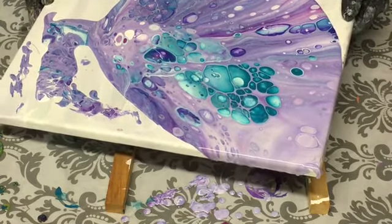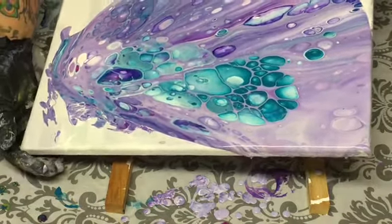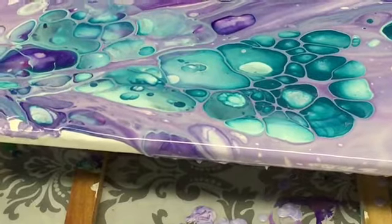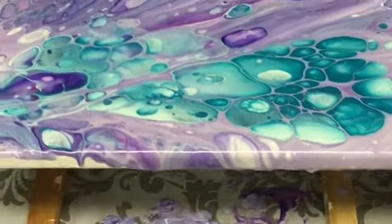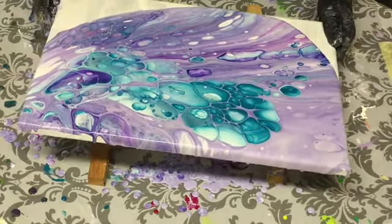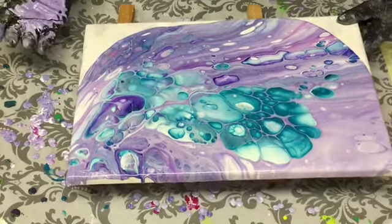This is so pretty. Still not enough white. I don't know what I'm doing wrong. I'm still adding way too much color to this. So I'll probably end up doing another one. Yet again. Oh, this is so beautiful. Look at these massive cells we're getting here. It almost looks like cells in cells.